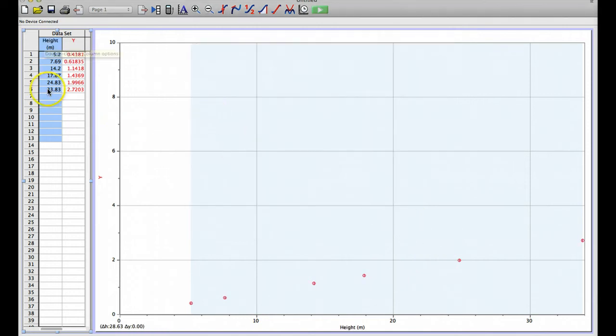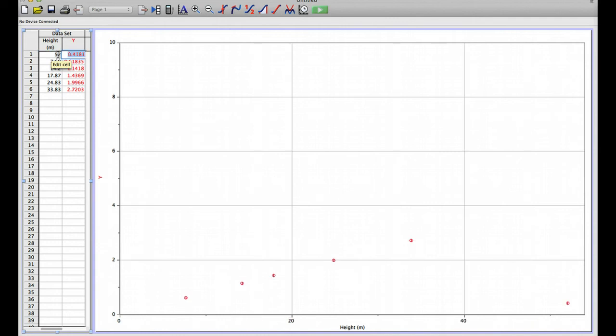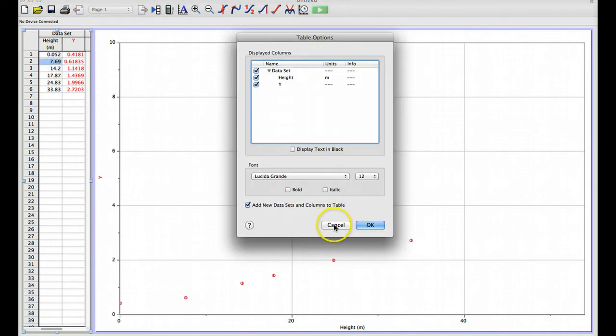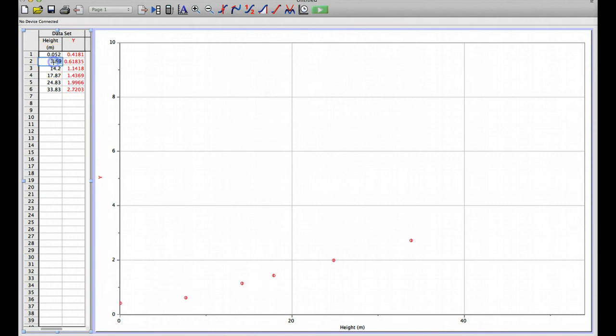Now when I look back at my height, if you see here, if this height is going to be in meters, it becomes rather obvious that I did not measure this in meters. It looks like me and my lab partner must have measured this in centimeters. So what I really should do is come back and change all of these to meters. So I'm going to do that real quick just by clicking on this and saying 0.0. That would be converting that to meters, and don't want to double click, just click once.